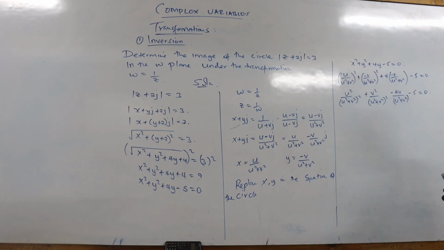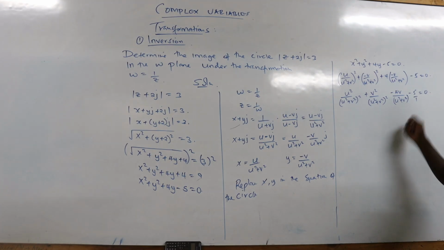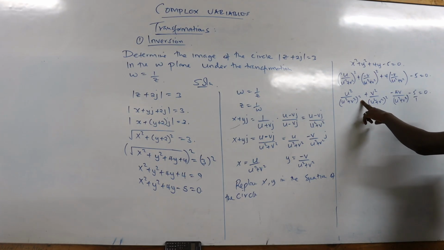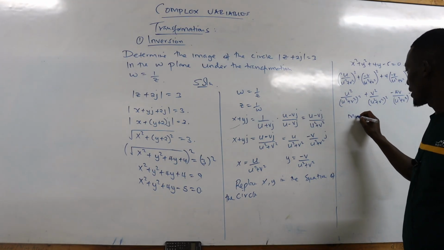So what we can do here, we can multiply everything with the LCM of all this term, because this one is 5 over 1. All right, this one is 5 over 1. So we can see our u squared plus v squared has been repeated all through, but the highest of them is the one that has a square.